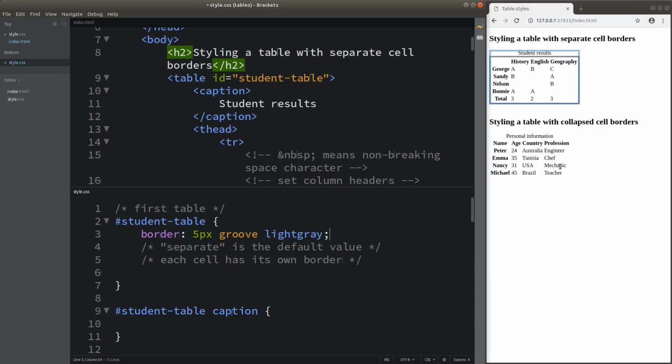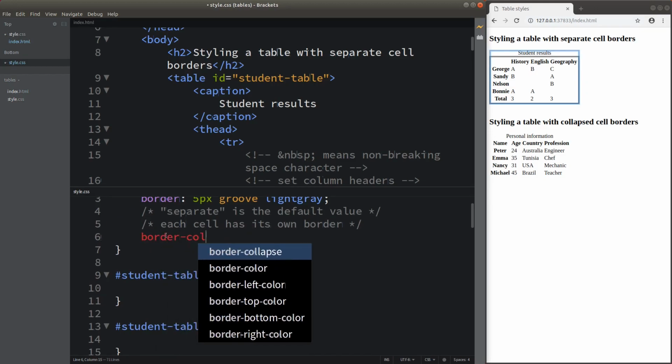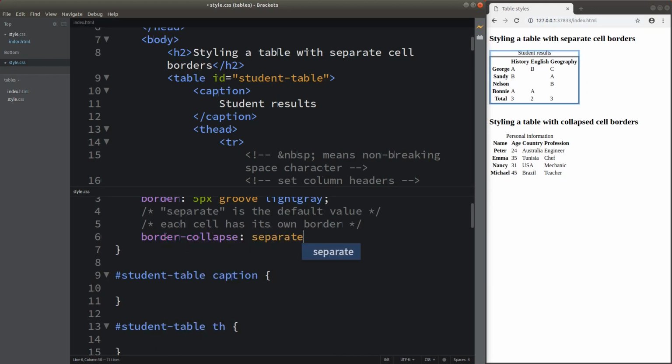You can see that my table has included a border which has a width of 5 pixels, and the style is groove, and the color of this border is light gray. And then I would like to set up the cell border style. If I set the border-collapse attribute to have a separate value, it means that each of the cells of your table has its own borders shown explicitly.